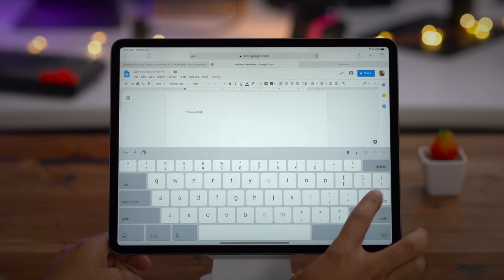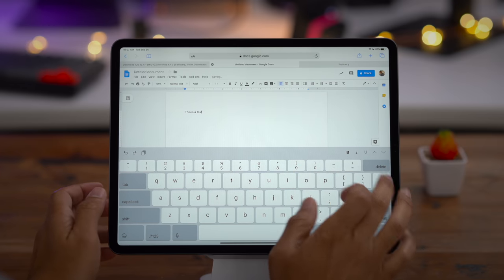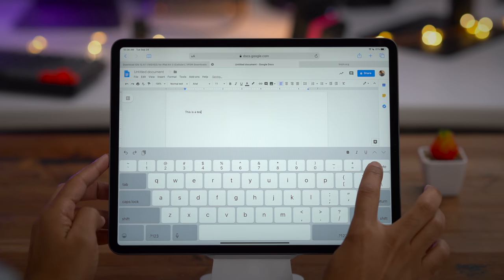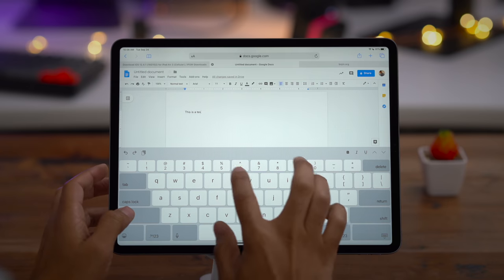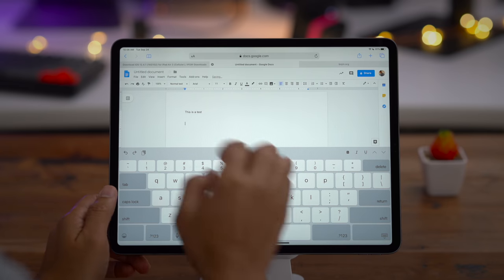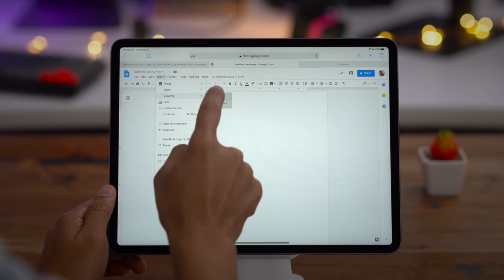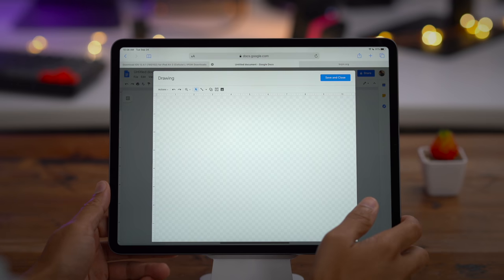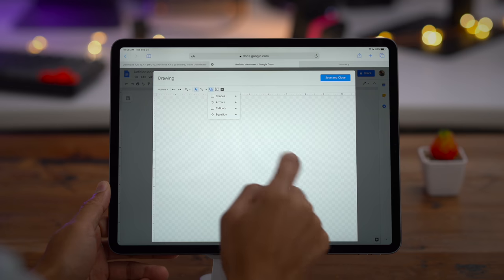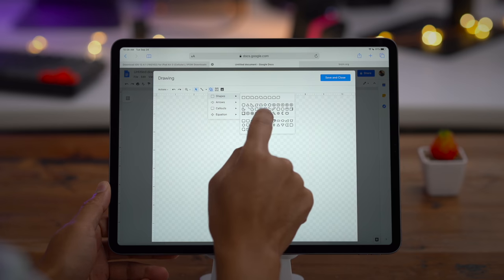Google Docs works better, although it's still, to me, not a great experience. It just doesn't work like you would expect on an iPad. Just like in that example, holding the delete key doesn't delete the line of text there. But you can do some really cool things. Like you can go in, you can draw, you can add your various shapes to your documents.